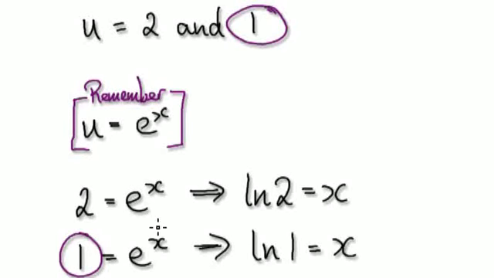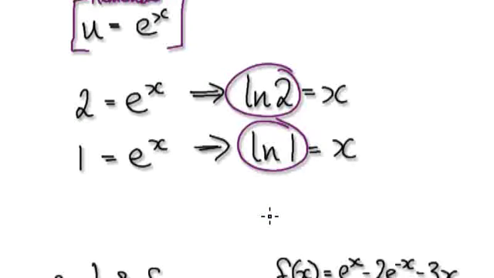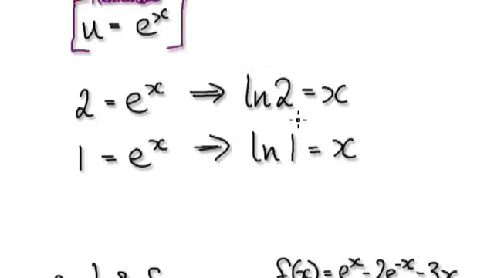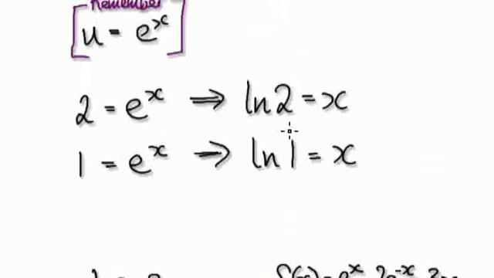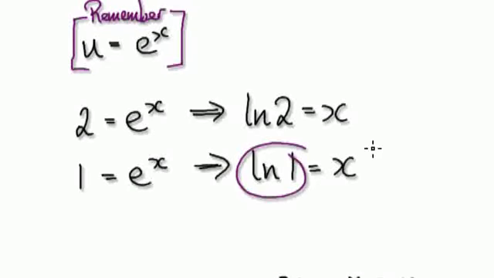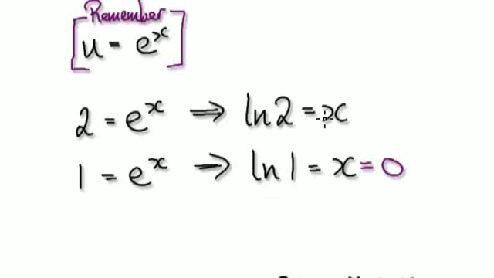So now set 1 to be this thing here. So that will give you this. So we've got two solutions, this and this. So what that means is that when x equals the natural log of 2 and the natural log of 1, that's when the gradient will be 0. By the way, this here is 0 because natural log of 1 is 0. If you do this here, this here is 1. So then this thing here will be 0. This thing here actually equals 0.